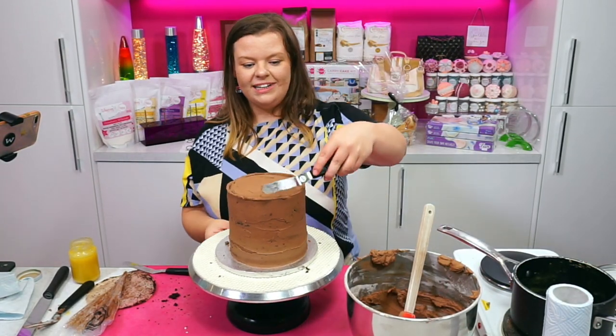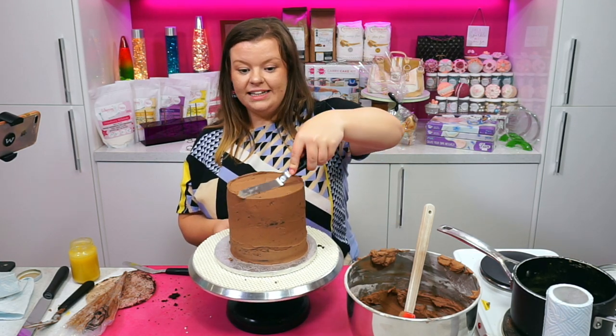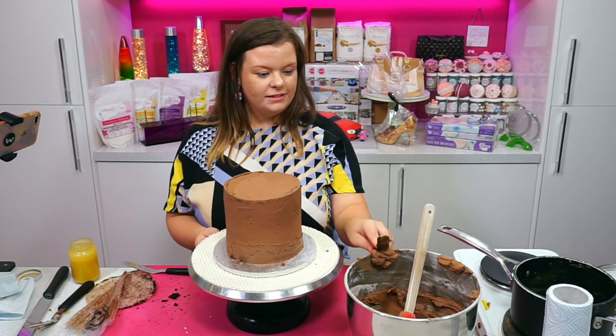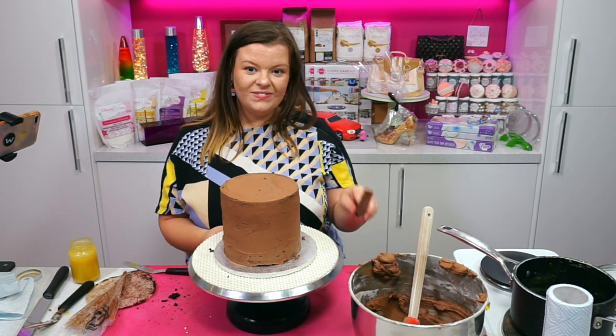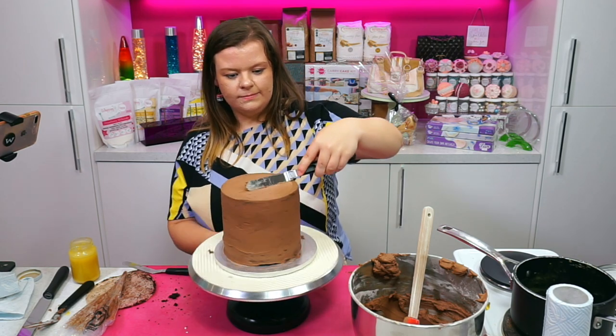I usually have a spirit level at home. And it usually takes me a lot longer than this as well, just scraping it off lovely and level. Why can't I do that? It's a fluke, honestly. At home, it wouldn't do that. Mine becomes all uneven again. I have to have those dodgy bits there so that I can then pipe round them and hide everything.